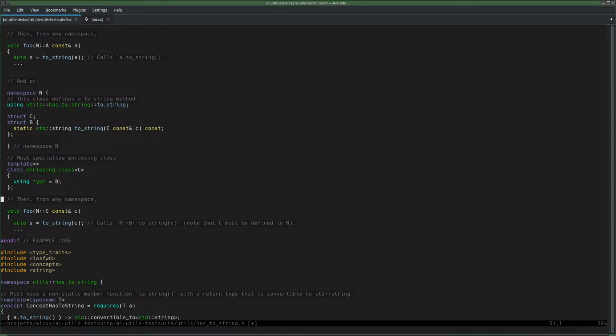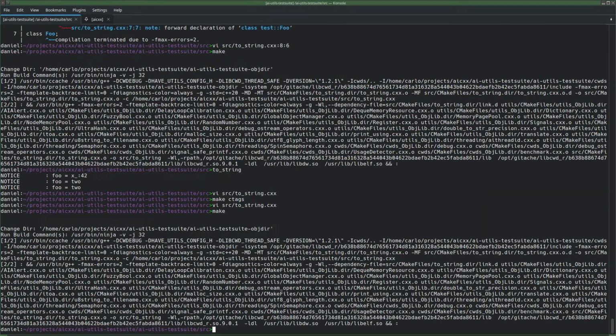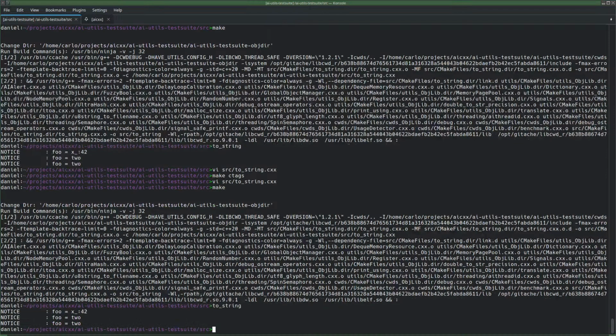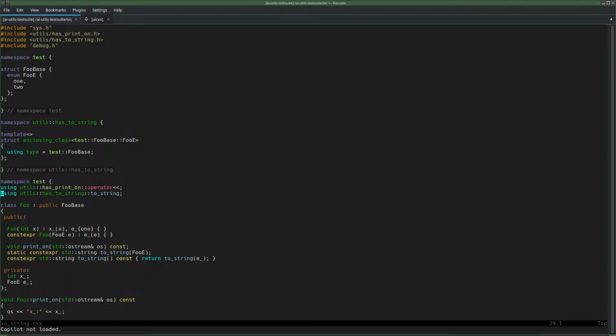I think I have everything now, except I want to test. Still, it still compiles. If it compiles, then it works. I wanted to test if ADL also looks in parent namespaces.